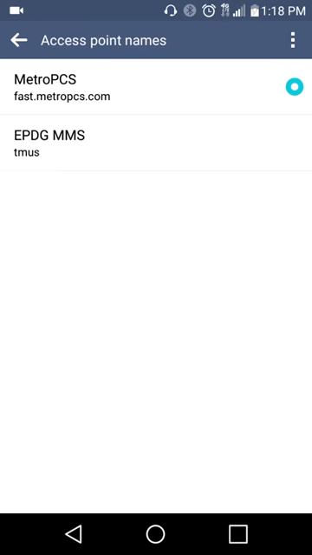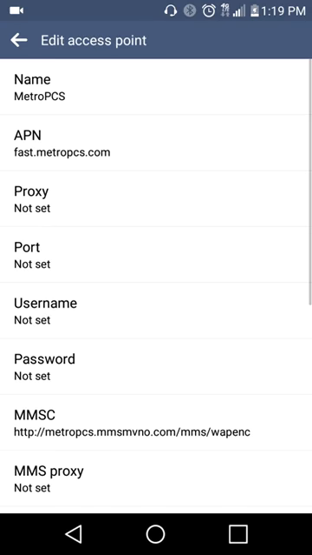Now, this is very important as well. Pay very close attention. You have to have this access point set up for this to work. So if you do not, just follow my quick instructions right here. You need to click the upper right-hand corner and add an APN. The APN that you need to add is this APN, so I will walk you through this.